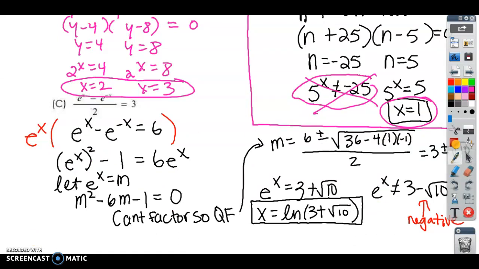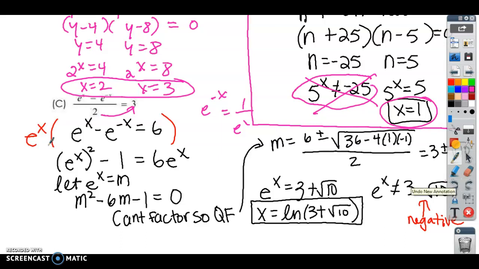And it's just more manipulation. So if I go ahead and start, I'm solving for e to the x here, 2 times 3, and I get a 6. The first thing I notice is e to the negative x is the same thing as 1 over e to the x. Well, in this other term, I've got an e to the x, and now I've got an e to the x in the denominator. So I don't want to deal with any of that. I'm just going to multiply through the entire equation, both sides, by e to the x.